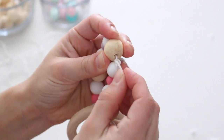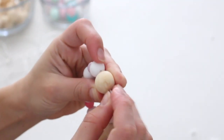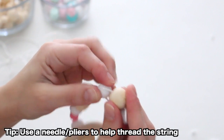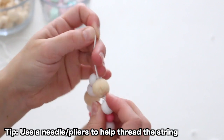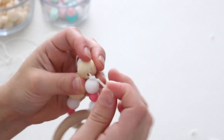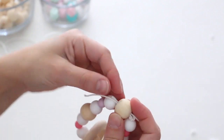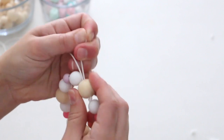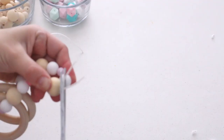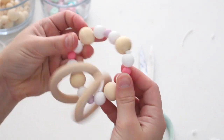I have about an inch and a half to two inches of string left on both ends. From there, I thread each end back through another bead just to make sure the knot cannot come undone. I did that with both ends — if you can get it through more beads, I definitely suggest that. Mine went through the larger wooden beads the best. Once you have both ends through, cut off any extra string. Sometimes the knot will even go into the larger bead so you can't even see any of the string.